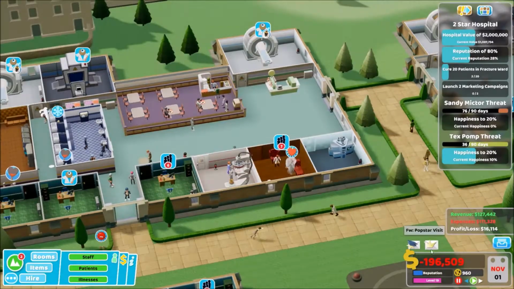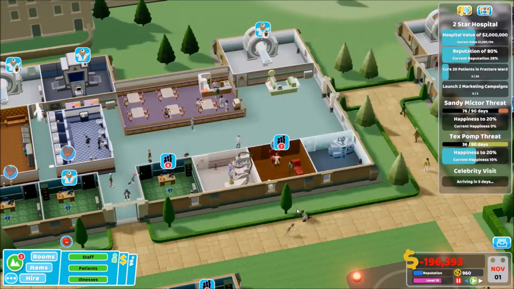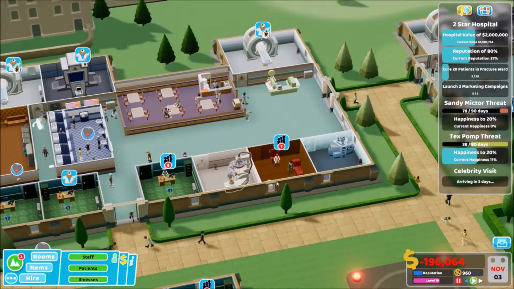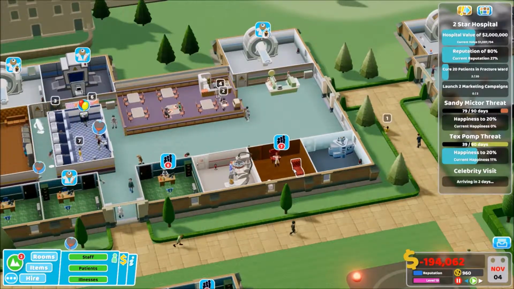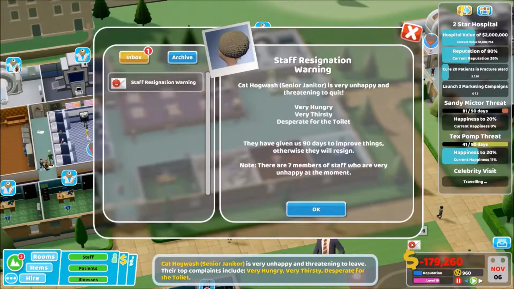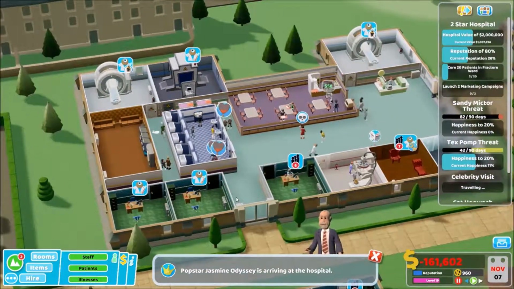We made a 16 grand profit that month though. That was good at least. Right, not now. Popstar visit, yes, come in, mate. Because if you can give us the money of 10k, that'd be fantastic. No, don't you be tired. We need you to stay where you are. Popstar now visiting the hospital. Yeah, that's fine. It is what it is.